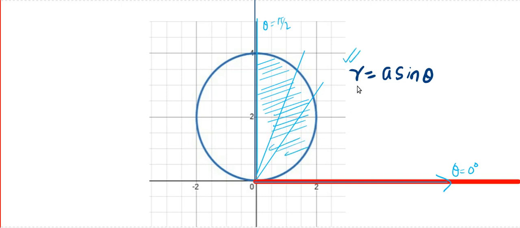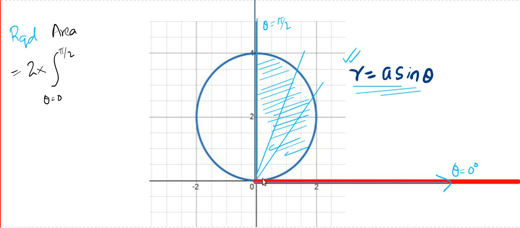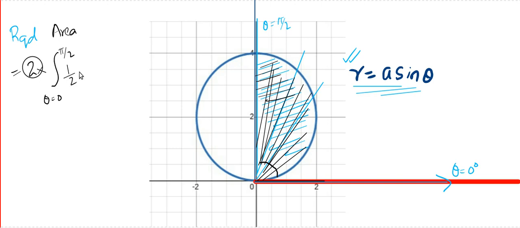So if they ask you the question r is equal to a sine theta, you have to write the required area. Can you tell me what will be the required area? It is 2 times integral theta equal to 0 to pi by 2, because you saw that it started from 0 and I moved slowly towards pi by 2, so that I am able to cover half the area. That is why I took 2 times 1 by 2 r square d theta. So 2 and 2 will get cancelled, and that gives me r.